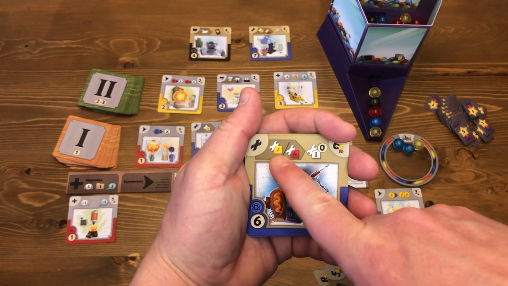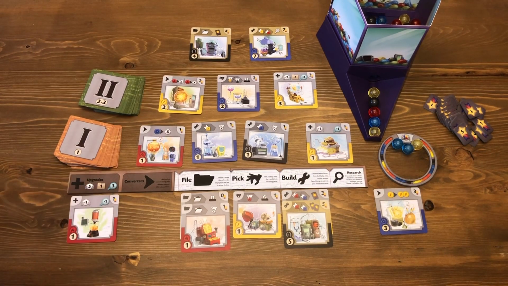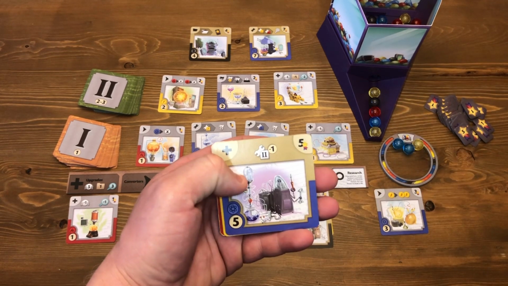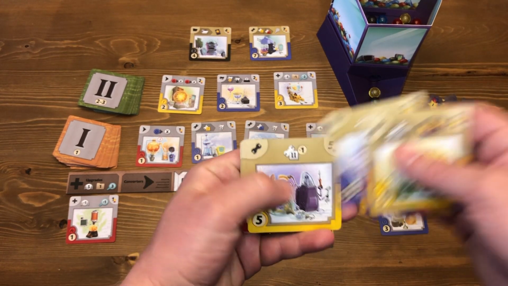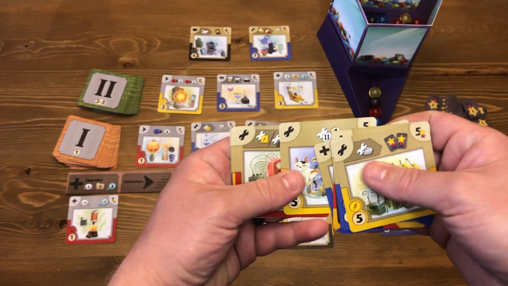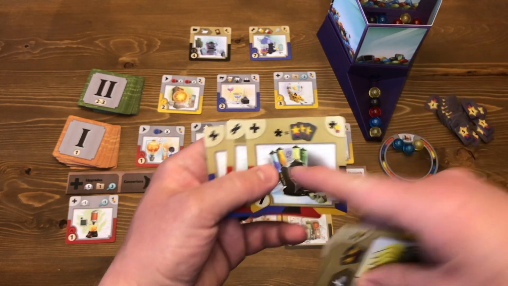Anytime you build a yellow or a red one, you can then build a level 1 for free, which will just make your engine hum and get to those 16 cards that much further. Build level 2, 1 less marble. So there's a whole bunch of different ones. Like I said, this is one of my favorites.